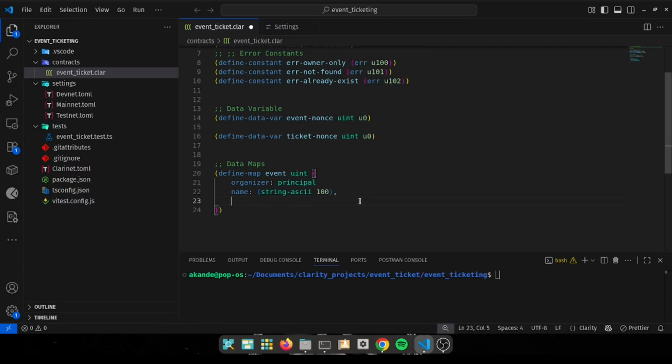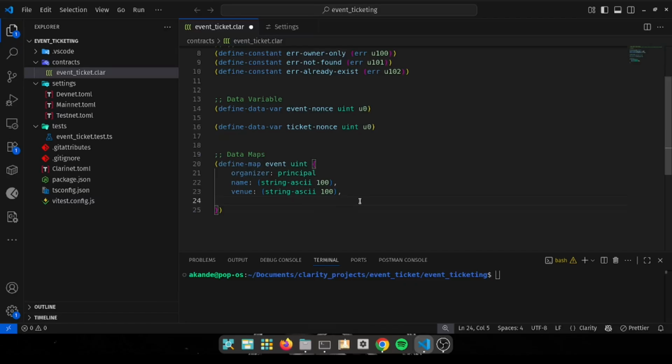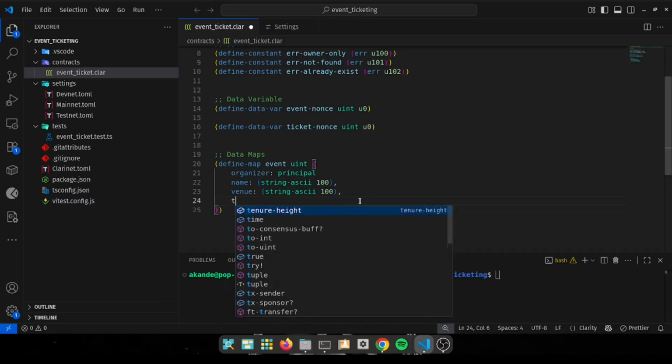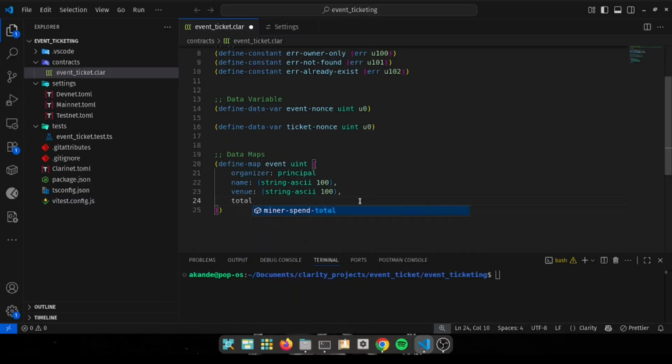Also the venue of the events, let's keep it simple too. It is a string too, and it should come with ASCII of 100 too. All right, and the total tickets, as somebody has already created an event, so the total tickets would be in numbers.